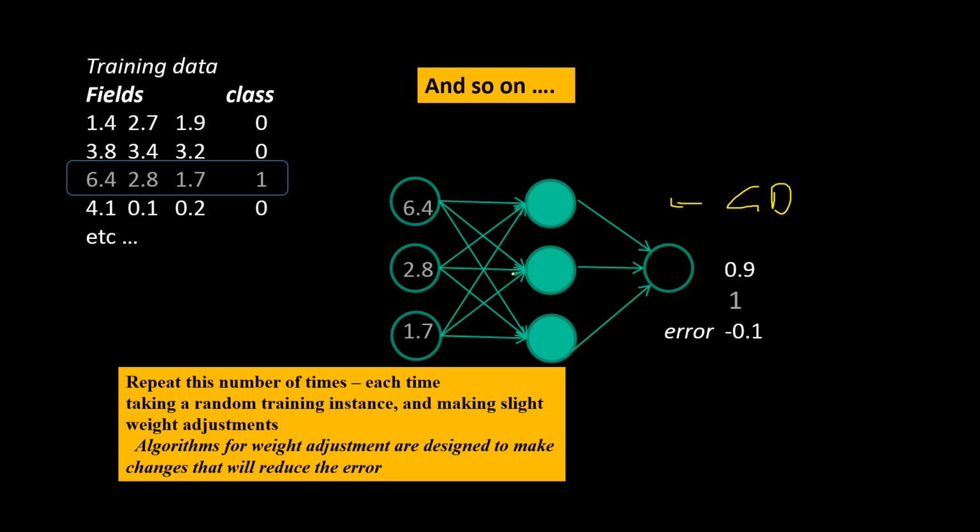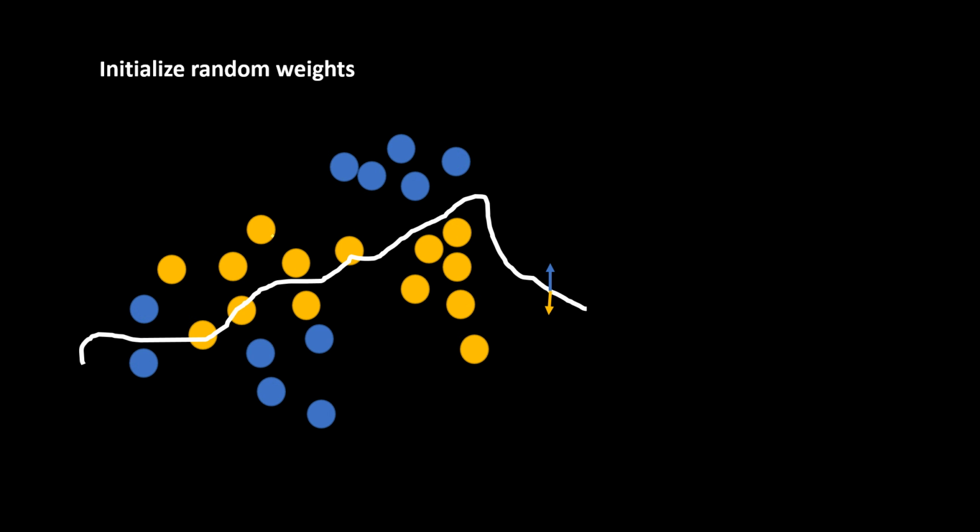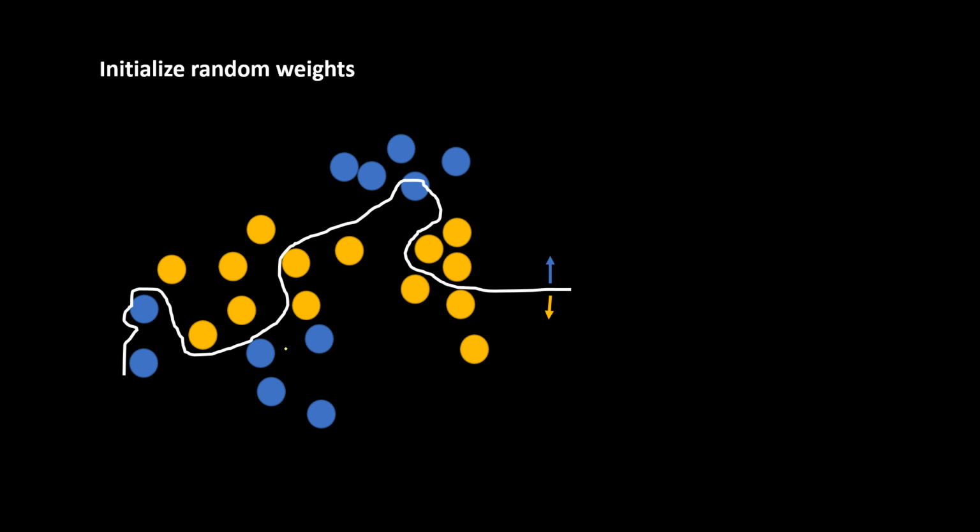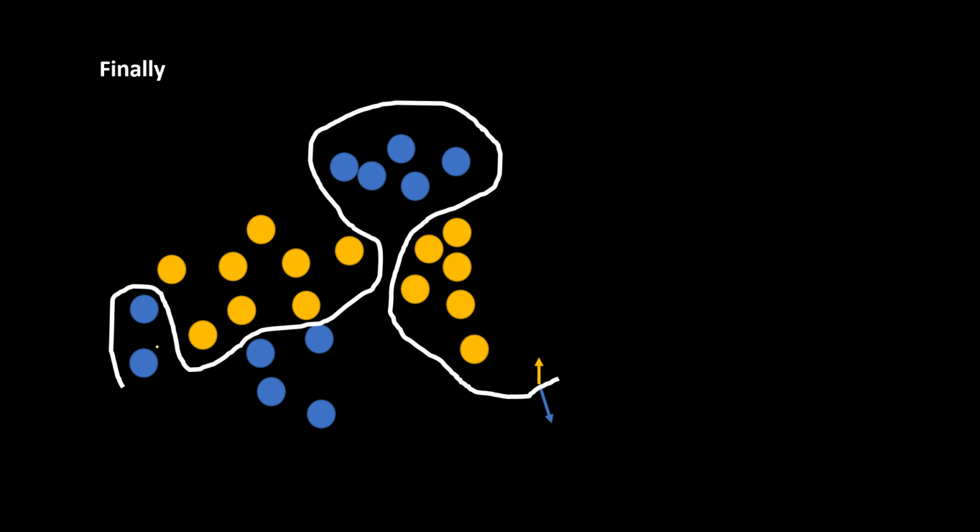And if you see it from a decision boundary perspective, consider this green and purple data as two separate classes. Initially, when you initialize with random weights, the decision boundary or the learned model will be wrong, it won't classify properly. But as you train with more examples, it will learn some structure, and eventually it will learn a very good model which will categorize these two classes. So anything above this line is class green, and anything below this line is class purple. This is how training looks from the decision boundary point of view.